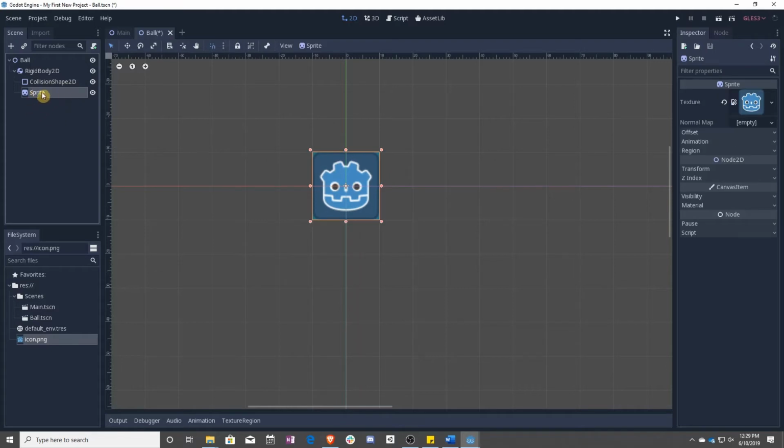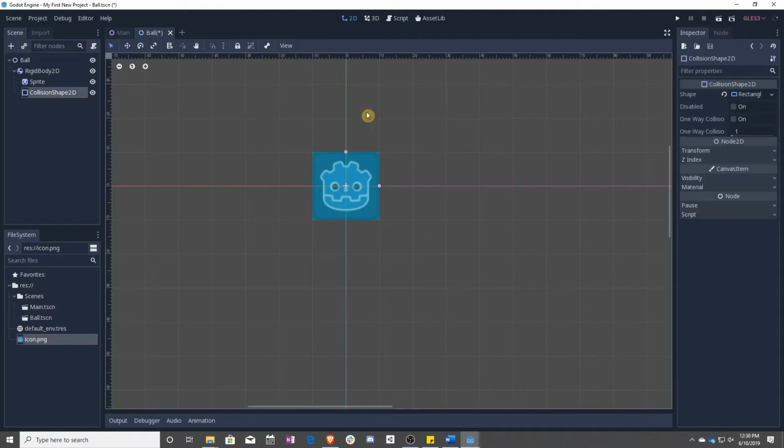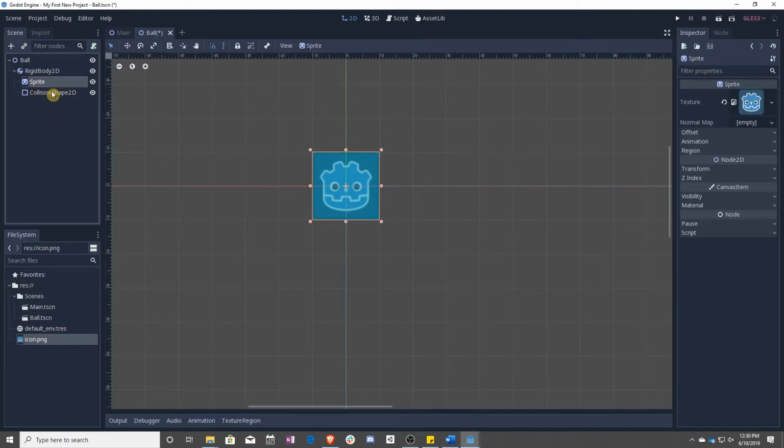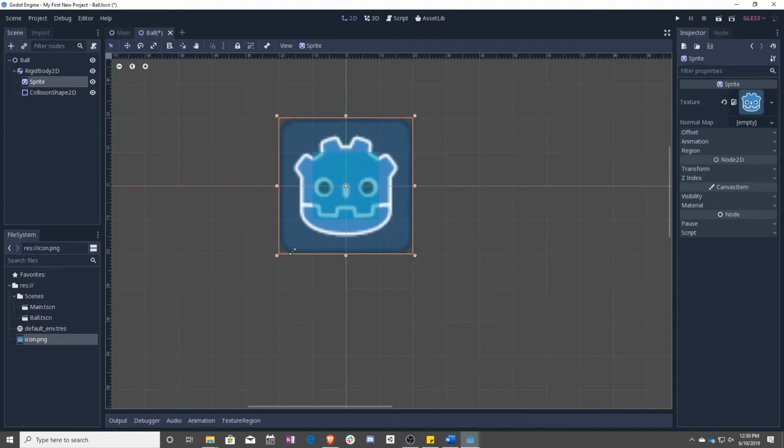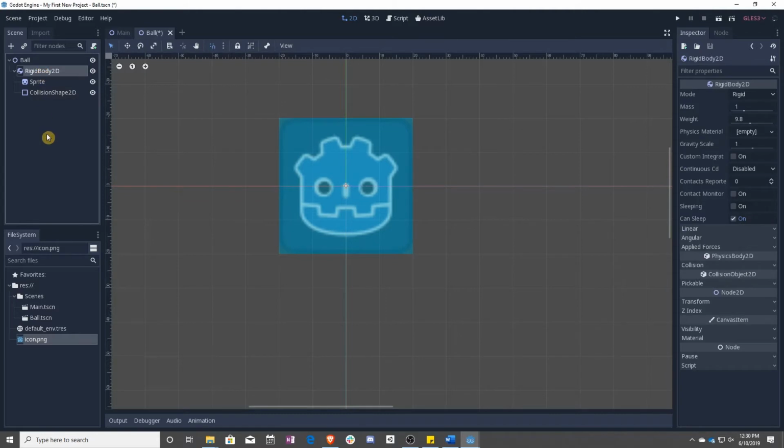Now a trick you can use here, since you can't really see the collision shape 2D on top of the sprite, if you change where they are in this scene hierarchy, it draws one on top of the other, with the lowest on this list being the one that draws on top. So that can help you line things up. So if we wanted to make this bigger and then have this collision shape match, that's how we would go ahead and do that.